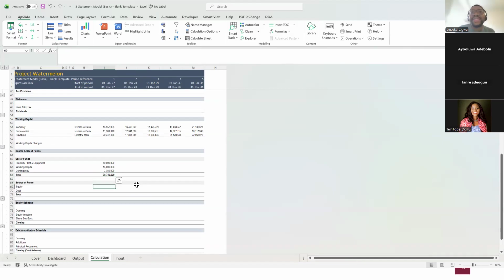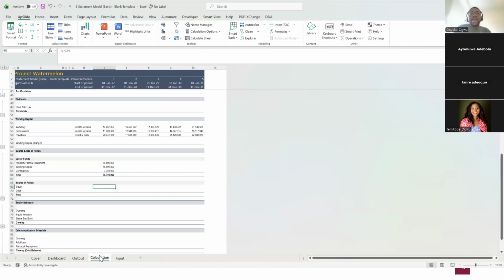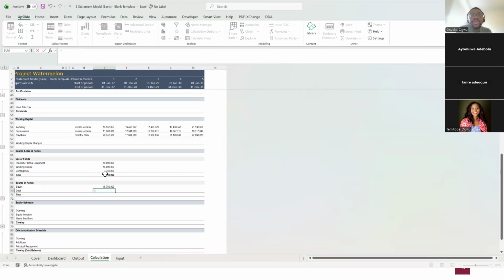And where would they get this 76 million from? We have said here 20% of that 76 million will come from the company owner. Let's say Larry owns the business. Larry will drop 20%, and Larry will go and borrow 80% from the bank. So we are saying that out of the use of funds, this total source of funds, 20% will come from equity, and we say 80% of this amount will be for debt. That's literally what we're saying.